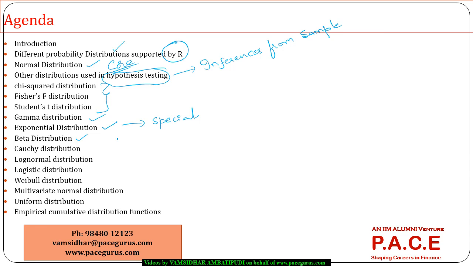So we'll try some kind of graphs for all these distributions. How does this distribution typically look like? And similarly, we would be looking at Cauchy distribution. Log normal distribution again has a lot of applications in the real world, especially when I'm working with stock prices and all. I would expect that the stock prices follow a log normal distribution. Then we have some kind of applications related to logistic distribution, Weibull distribution. So these are all univariate distributions, right from gamma distribution to Weibull, along with the ones that are above it.